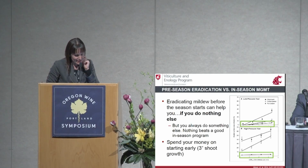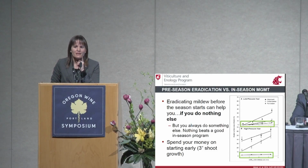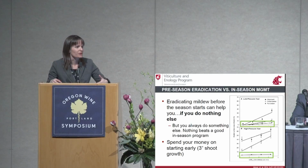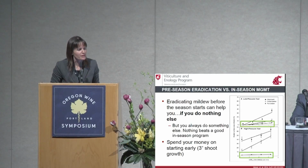And then, on that case in point, because I know a lot of you might be preparing to do something like this, and I'm sure Jay might be talking about this as well, there's this concept of, oh, hey, if I can control all that mildew before the growing season even starts, I'm going to do that. I'm going to do a dormant lime sulfur spray. I'm going to do a dormant oil spray. I'm going to do a dormant micronized sulfur spray, do the dormant insert favorite product there.